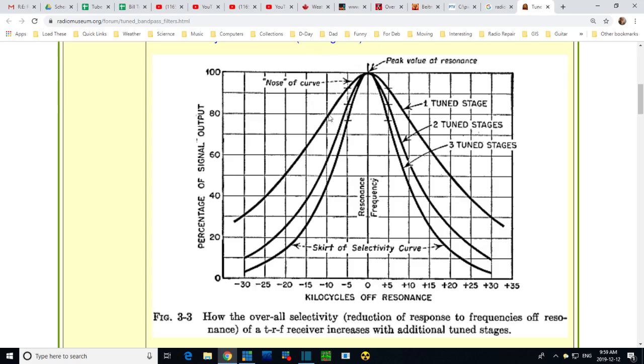Would it be this one for one tuned stage, or maybe it's this one for two tuned stages? You can see that as you add tuned stages, the effect is diminished. The improvement is diminished. So eventually adding more tuned stages just isn't going to buy you much benefit. So we just look at the one here, and we go from, let's say we go to this point. So this is 30%.